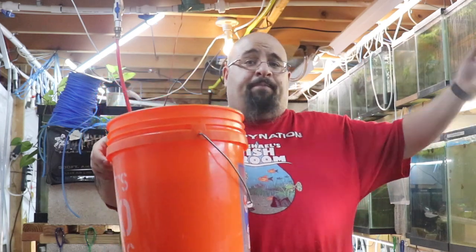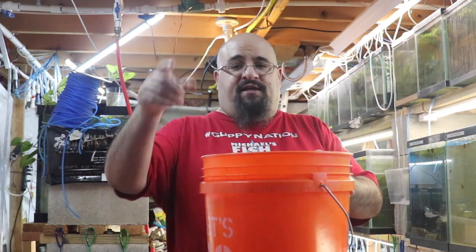Back to how to change water the easy way. A lot of people use a tube, create suction, and a bucket — then they have to carry five-gallon buckets, which is a pain. And if you're disabled, you can't do that. Another method is with a pump, which is what I do in my upstairs angel tank. I drop a pump in, run a hose to the sink or outside, and pump the water out. To fill the tank, I do the opposite — I put water in a five-gallon bucket next to the sink, then run a pump into the tank.